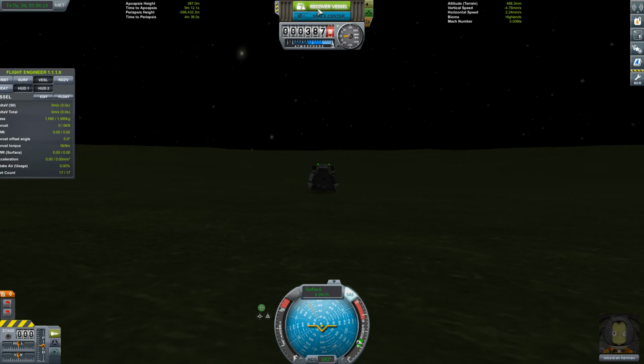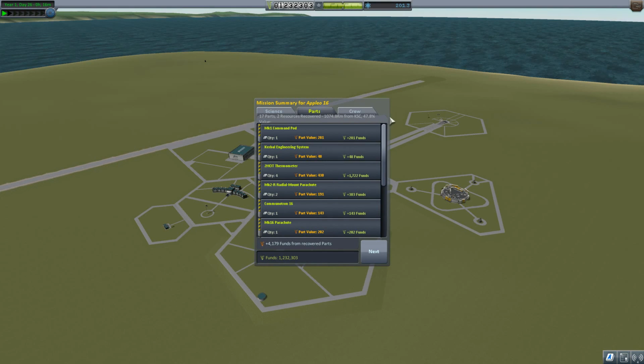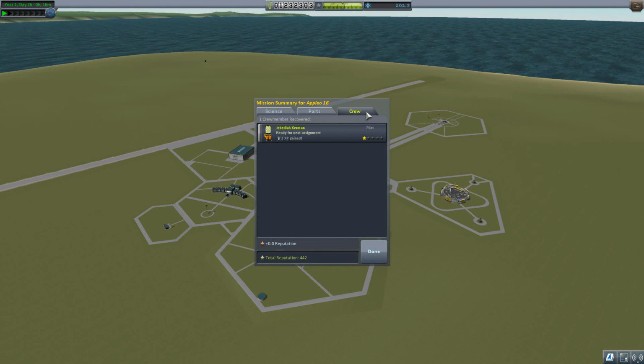Collect some lovely science. 134 science a week. Oh, yes. And a couple of points of XP. Wicked. Good one, Chip. Cheers. Good one, Jay.